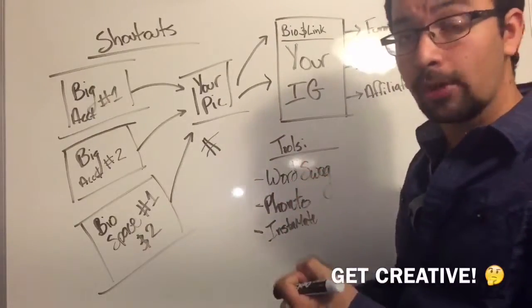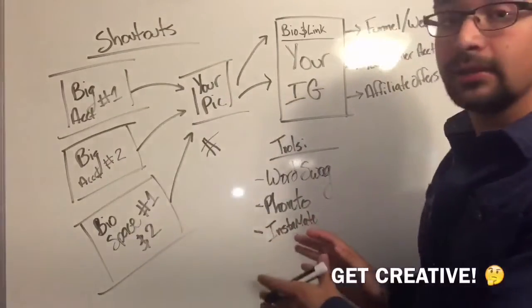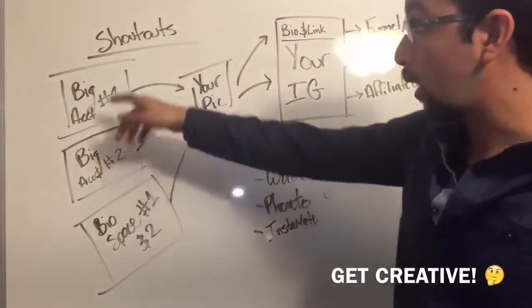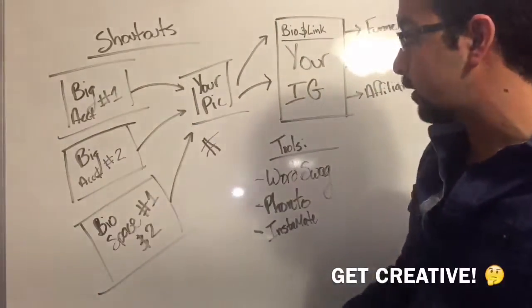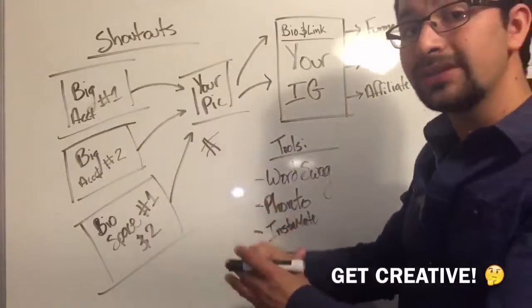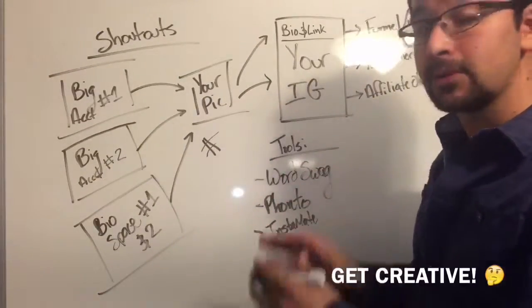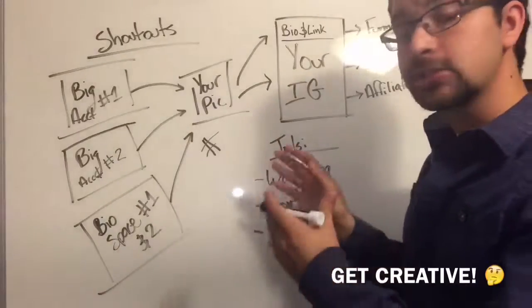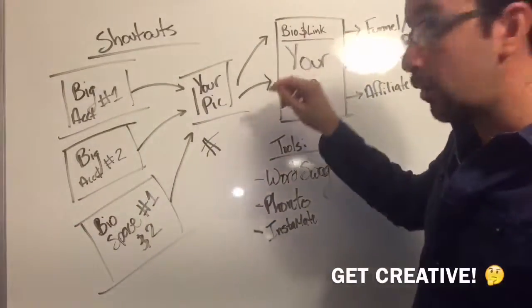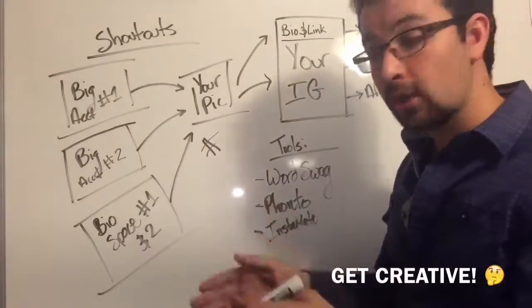And this system alone from here to here to wherever you want to monetize your followers at, it's a very powerful thing. So if you're trying to set more appointments, get more leads, get more sales, I'll tell you what guys, it's easy to generate 50 leads a day from Instagram using this entire picture right here, where I might buy a $20 shout out here, $100 shout out here, I might rent out bio space for a week. And this is key and essential to really blowing up your account and getting exposure fast. I've seen it happen time and time again. It's just exposure. That's all it is. You're just sending people to your account where they'll click on your bio, they'll turn on their post notification, they'll do whatever you tell them to do as long as you tell them to do it.